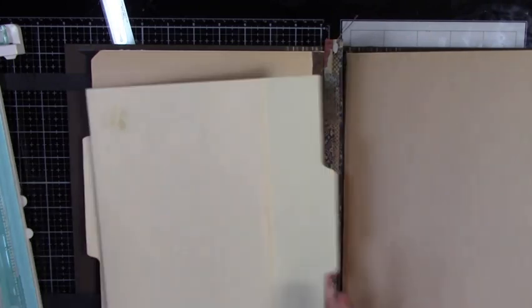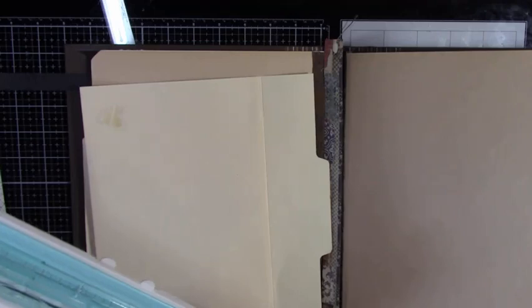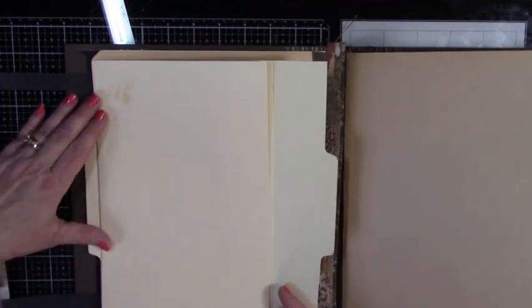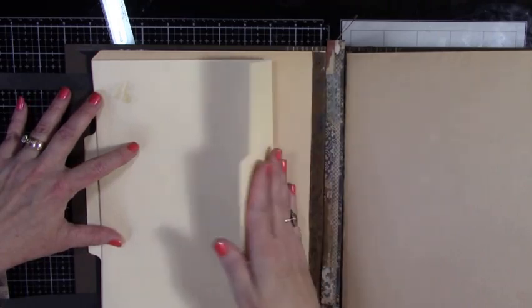Okay, and then this one. Okay, yeah. And get this back out of the way now. Okay. So, now, how does that fit in there? That fits very nicely. And fold this down.